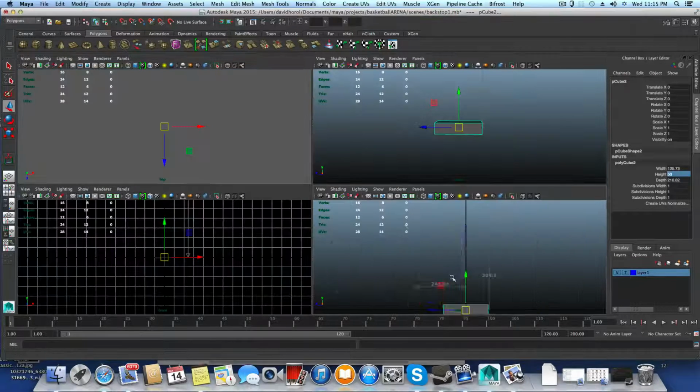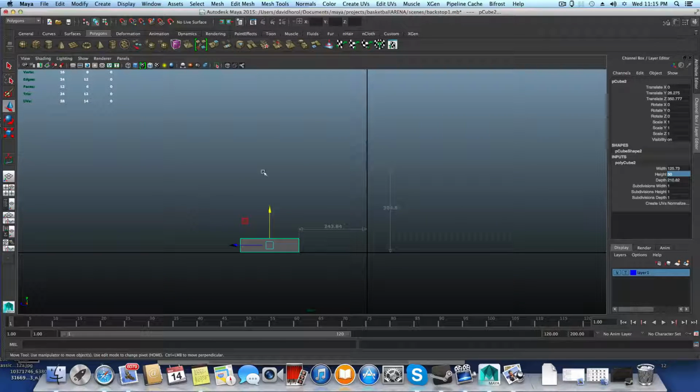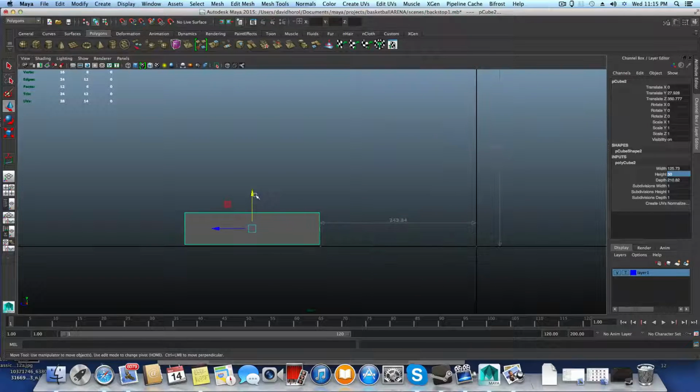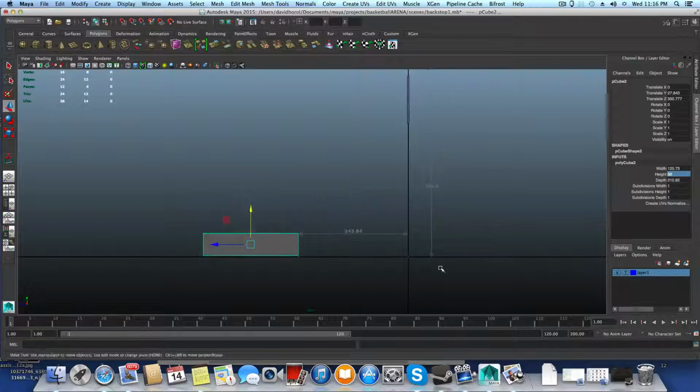Then I will go over to side view and place this over here. Okay, so now it's starting to get at least the correct scale. I mean, those are the borders of this. I will put this a little bit floating above the ground, because the reason for this is that it's going to sit on wheels. Here at the back there are wheels, and here at the front there are also wheels, but when it's mounted to the court, it should stand on two pins or something like that. So I'm going to put it just like that, a little bit above the floor.